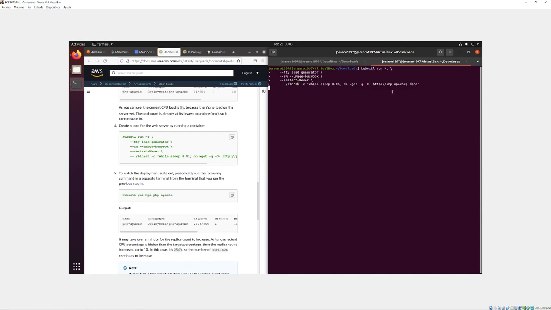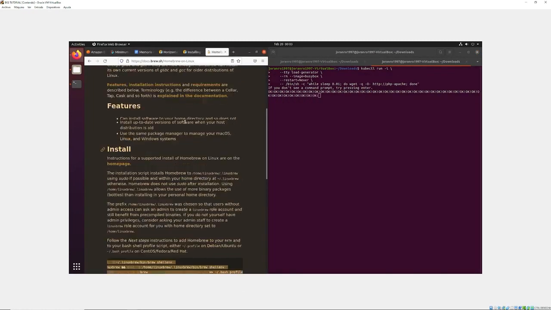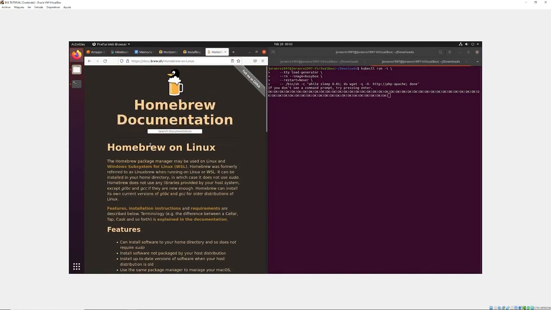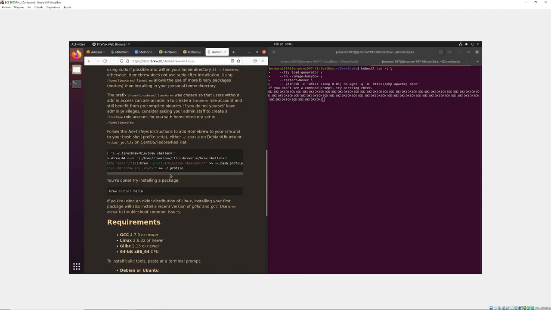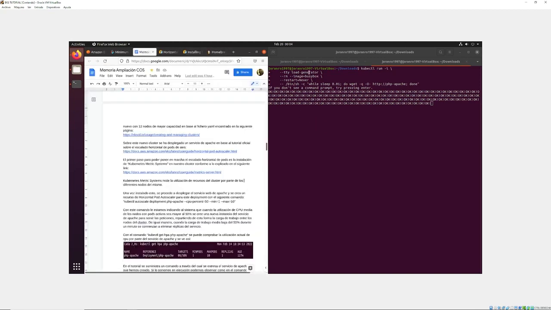It's going to start executing itself. And then, by the way, if you are not able to run eksctl or any of the things that we've installed in a second terminal, you might want to go back to the Homebrew documentation, Homebrew on Linux. Remember, we used these commands down here after we installed Homebrew, and you can copy all of this and repaste it here, and it will allow you once again to run all the commands that we installed with Homebrew. It's a little problem that I run into, and that way it gets fixed.